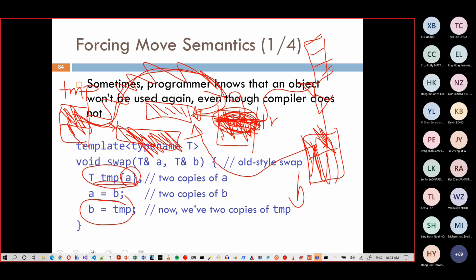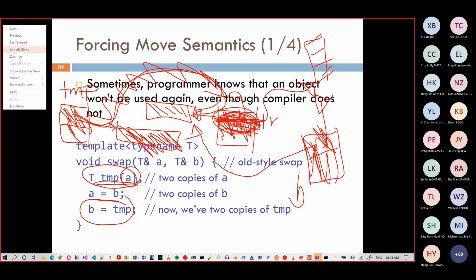Because when I pour A's contents into temp, A doesn't have anything, right? And if you imagine that the contents of A are sitting somewhere, then all I need to do is make temp claim ownership, while A disclaims its ownership. It says, I give up. I don't want this anymore. So many things can be made better.